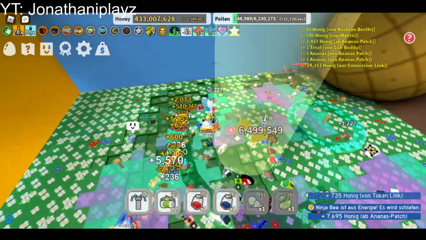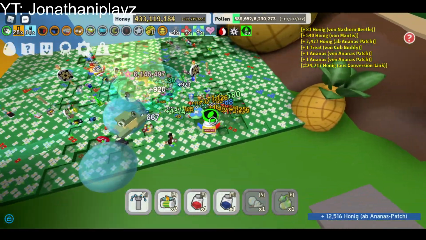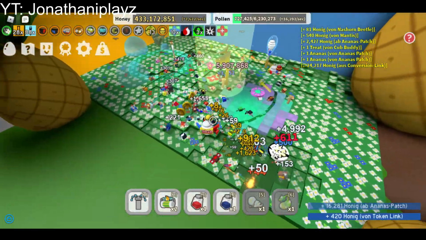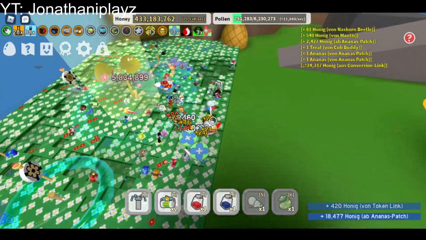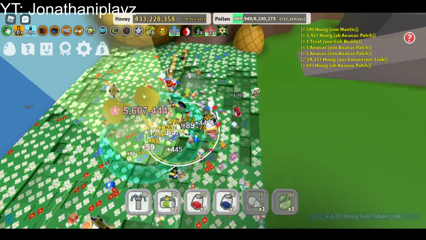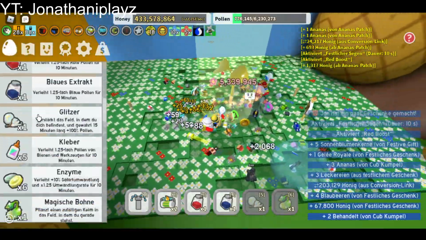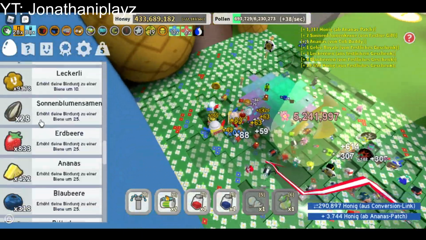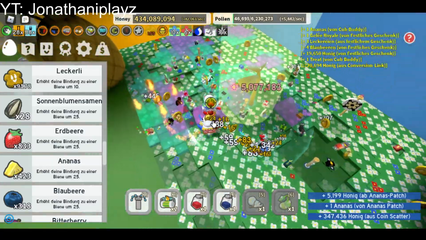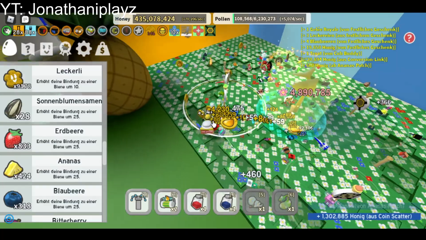Okay, the night has ended, but the epic sprout is still here, so yeah. Let's do the epic sprout here. It's going really fast with this right now. Festive presents are making more honey right now. And now we need to get sunflower seeds for crafting materials. I'm broke on sunflower seeds, so yeah. Okay, the honey mask has activated its ability, so let's get a bit of honey.